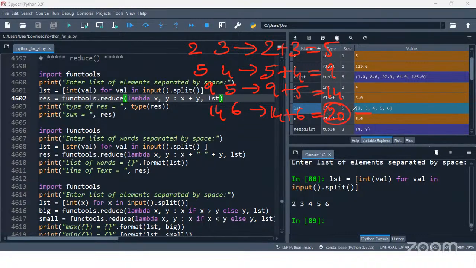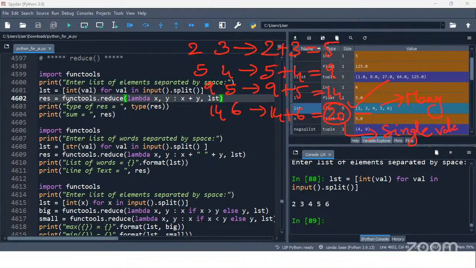You are right, my friend, 20 is my output. So when we pass an iterable object containing many values to the reduce function, it is reduced to a single result, a single value.